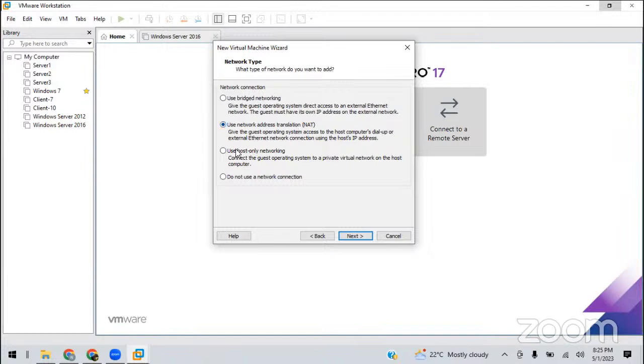Okay. Then the third option is host only network. If I want to isolate these VMs from the outside world, or even from my base laptop, and I want only these VMs to be able to communicate with each other, only these VMs, then other than that, it will not be able to communicate with my base machine, and it will not be able to communicate with the internet as well. Means there will be no internet accessibility if I'm going to use host only networking.